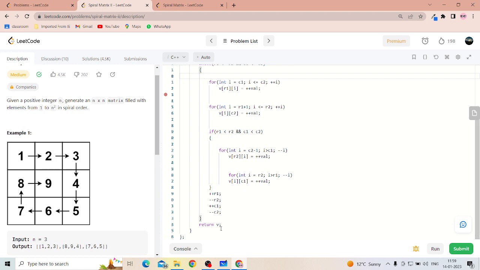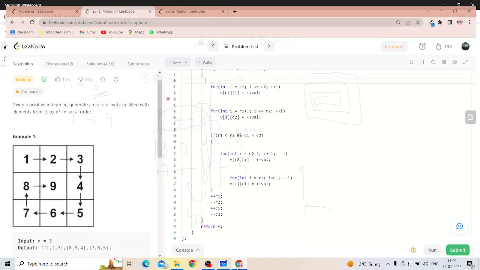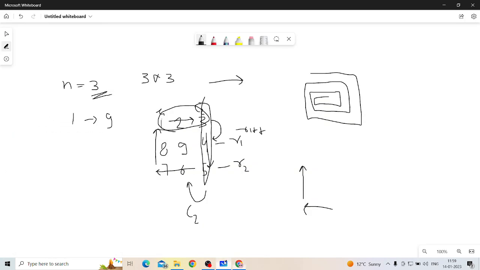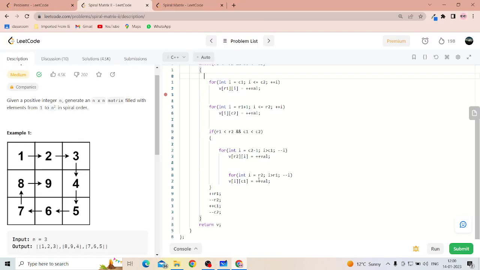Similarly, we have stored this row, so now we have to decrement R2, going to the previous row. So we are going from R2 to R1.